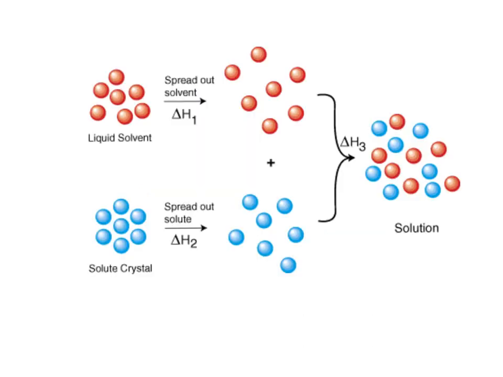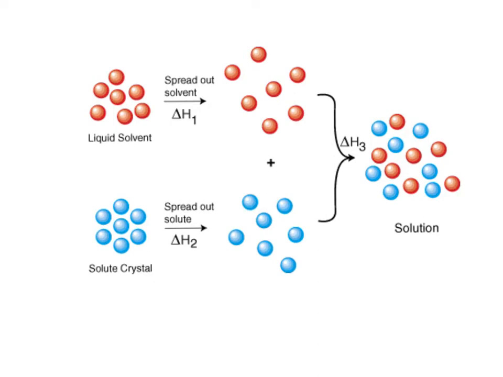This diagram shows us the energy changes that are associated with solvation. The first change in enthalpy happens when the liquid solvent molecules start to move apart from each other. The second enthalpy change occurs when energy goes into making the solute crystals, for example, the sodium and chloride ions, also move apart. And since both of these processes require energy, they're both endothermic. Once the new solution has formed, then energy is released. And so the third part of the process is going to be exothermic.